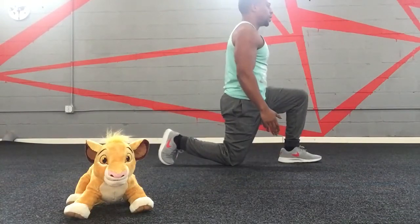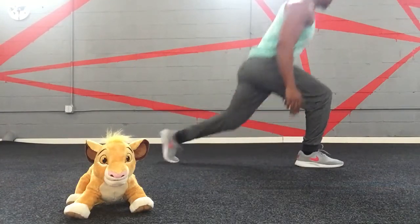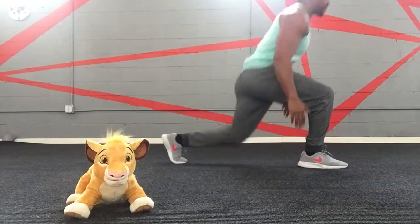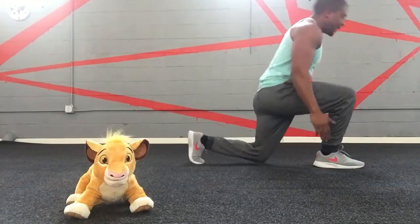The next exercise we're doing is going to be alternating, similar to what we did, except we're stepping back and alternating the legs like we started off with the step-in lunge. Hands are down for this. And as you know me, ain't no time to waste. Look at the wagon, I am dragging.